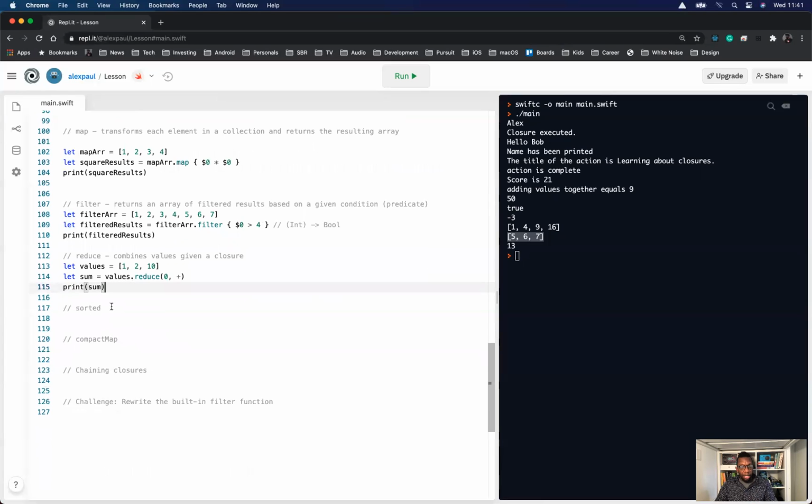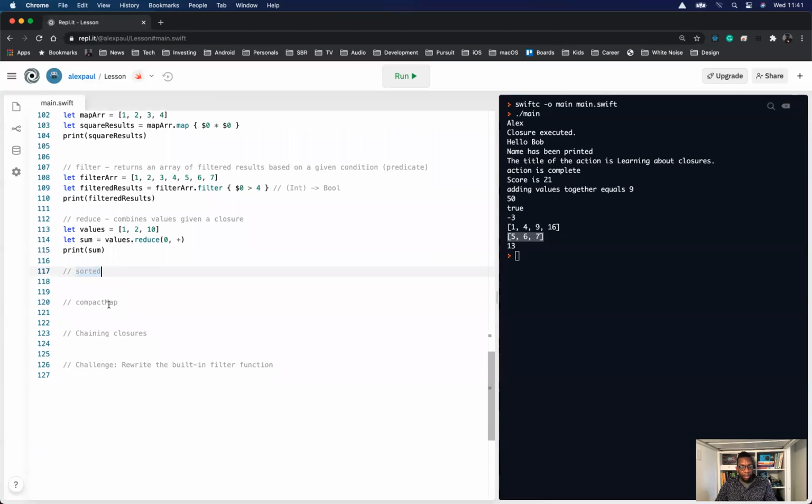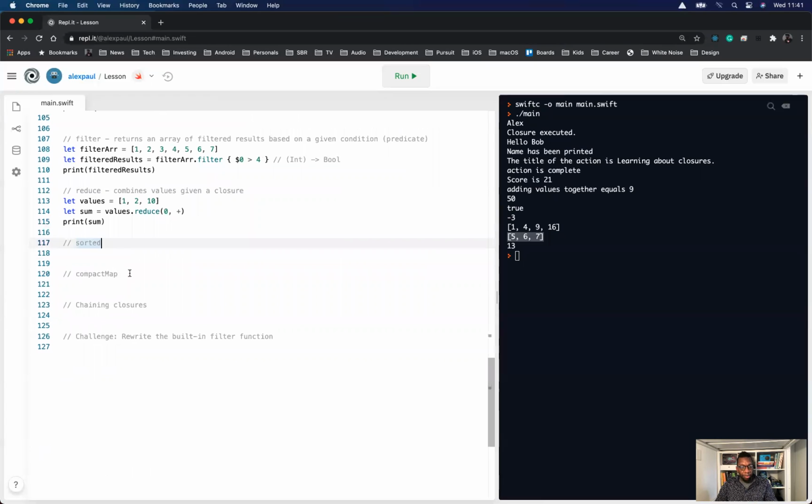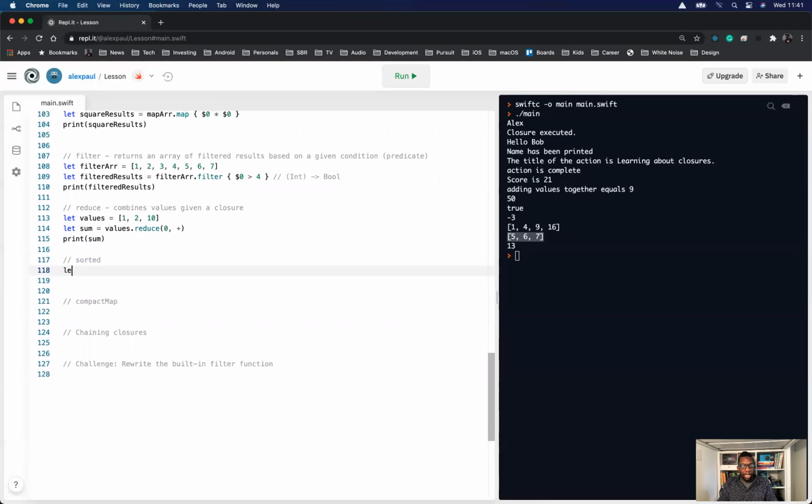Okay. Next, we have sorted, we have compactMap, and cool. All right, so that's fine. Let's go through sorted. So what do we want to do? Let us create some names, or rather, let's just do characters. We'll create a character array and give this some characters.